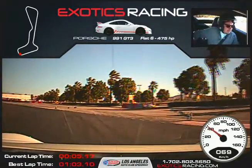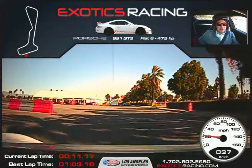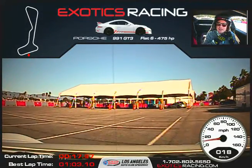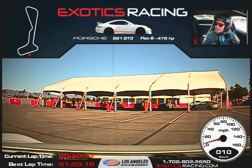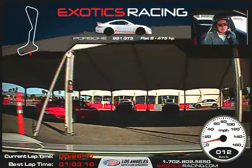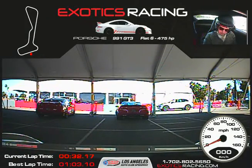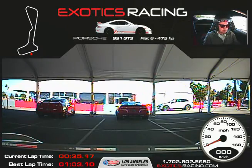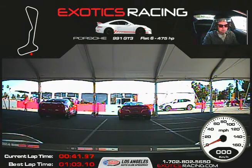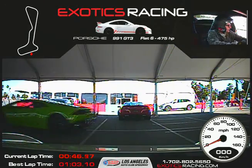Dude, that was so sick. That's awesome, right? You see the difference — the cones: as soon as you start following them, the speed just comes magically. Yeah, totally. Thanks for that. Oh, you're welcome — I'm here to help you go fast. I love that smile on your face. Let's go straight here. Now you know why people track. Oh yeah, man. You could keep pushing and pushing and pushing. Perfect — let's go ahead and put it in park: push over to the right, straight up, push down. Turn the steering wheel all the way to the left until it stops. Then you can let go of the brakes. You have a great time? Fucking A, dude. Thanks for coming, man. Appreciate you guys coming out here — thanks for being a really good co-pilot.